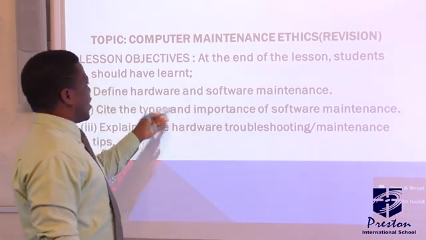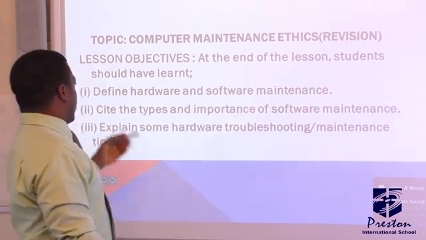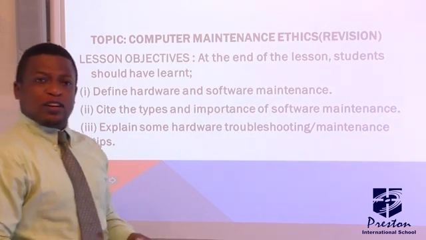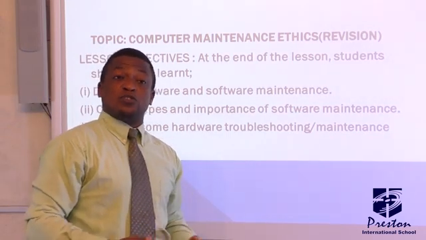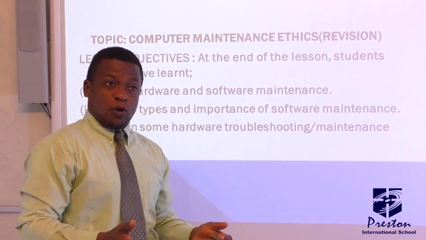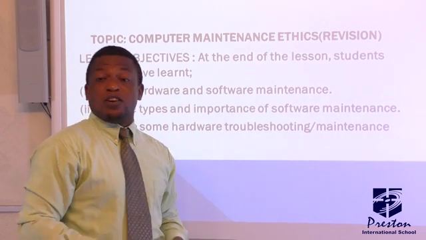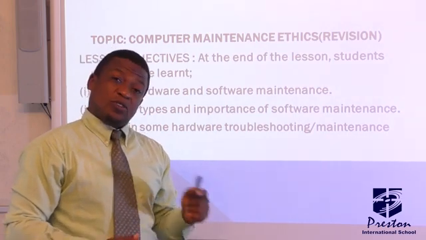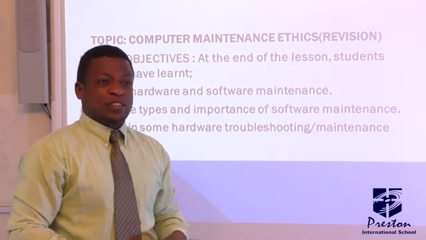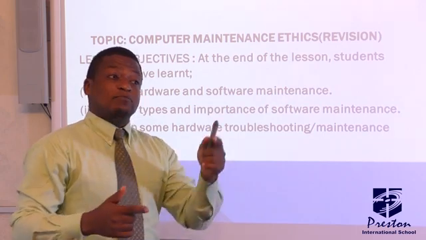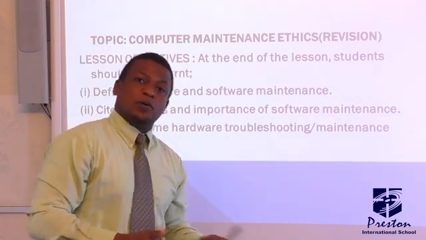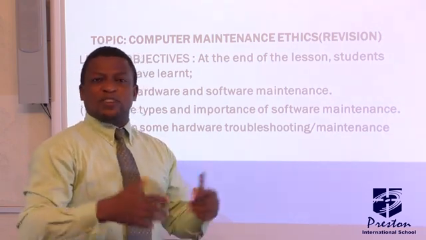You define hardware and software maintenance. Okay, let's just start with that already. When we talk about hardware in computing, we talk about the physical things you can see and touch, of course. Examples will be your system unit, and that's what some people call CPU. You should not call it CPU, you call it system unit. Then it will be your desktop, that is the monitor. Then you will talk about your keyboard, and your mouse, and so on and so forth.